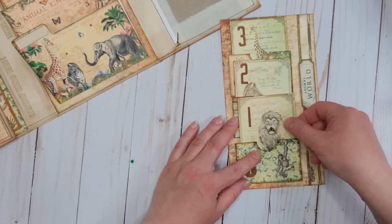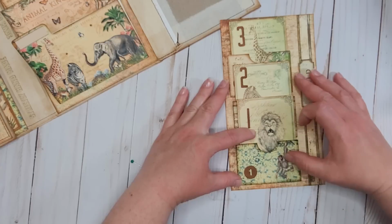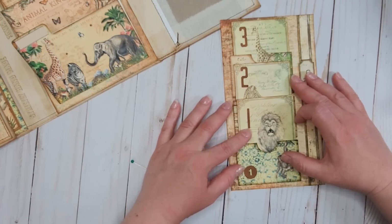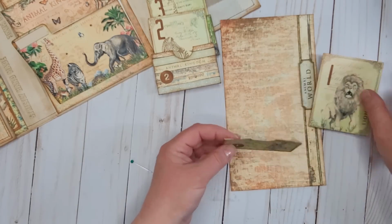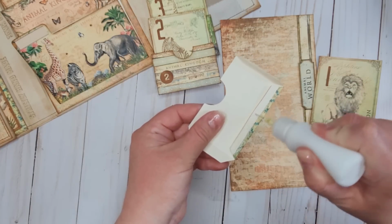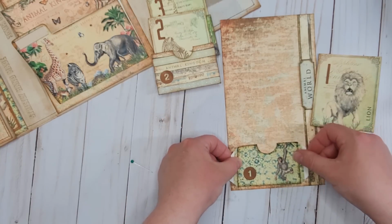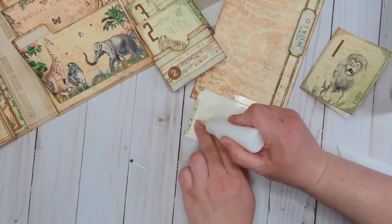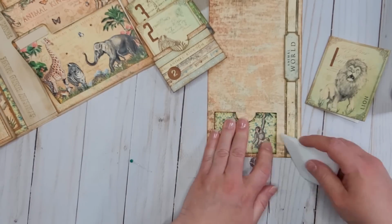Now we have to decide again where exactly we want the pockets to be glued down. I think they will be pretty tight fit. They will be very close one to another, but I hope that will work. So I will start with the bottom one. It's the easiest way of doing it. Again, I will apply the glue only to the bottom hinge and glue it down and add a piece of tape on top and then add the glue to the side flaps or side hinges and glue the rest of the pocket down.